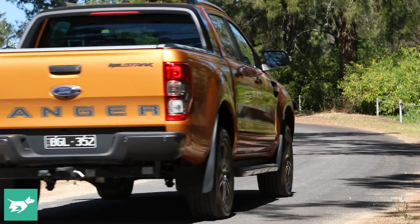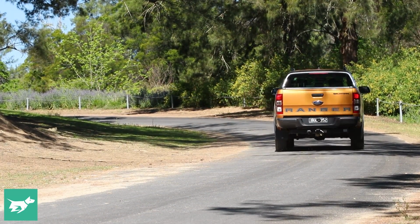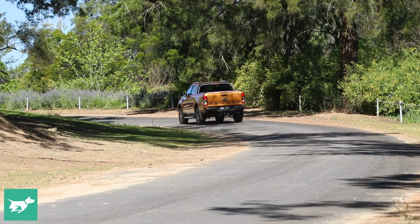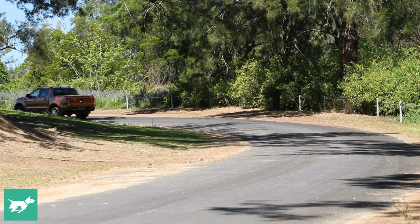We also have a decent reversing camera, but it is in stuff like not having junction AEB or a center airbag that shows that the Ranger is getting on a little bit in terms of years. But when the new vehicle arrives in probably 2022, sharing a platform with the Volkswagen Amarok, it'll be really formidable, because this car doesn't feel long in the tooth. So it's interesting when you think that they're actively working on the next generation right now.